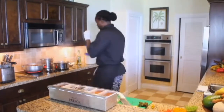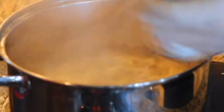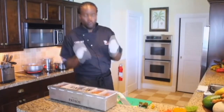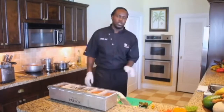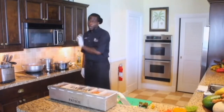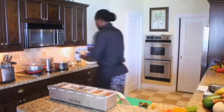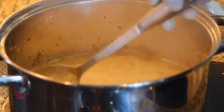So to this, I have added most of my ingredients. I'll now be adding some coconut milk to this. Now, this is straying away from the old-fashioned pigeon peas and rice, because remember, Crackpot Kitchen is teaching you guys how to cook old-fashioned Turks and Caicos dishes with a twist, okay? The coconut milk complements the pigeon peas and rice very well. Guys, do try it. To my pot, what we have added was some olive oil, some butter, some onions and peppers with a little bit of celery, garlic and thyme, pigeon peas. Just added the coconut milk. I think I need a bit more pigeon peas, so I'll just add a bit more to this, okay? About half a tin, 1.5 tin is good enough for me, okay?